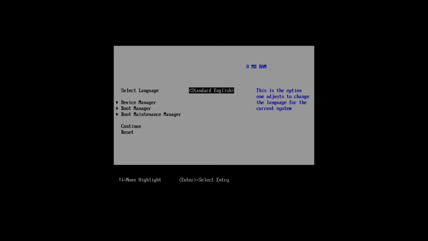Now, you can also try checking your BIOS settings and seeing if there's an option to switch between hybrid or dedicated graphics. Now, this virtual machine BIOS doesn't have it, but if yours does, try switching it to dedicated graphics, as hybrid graphics has been known to cause issues with Linux.